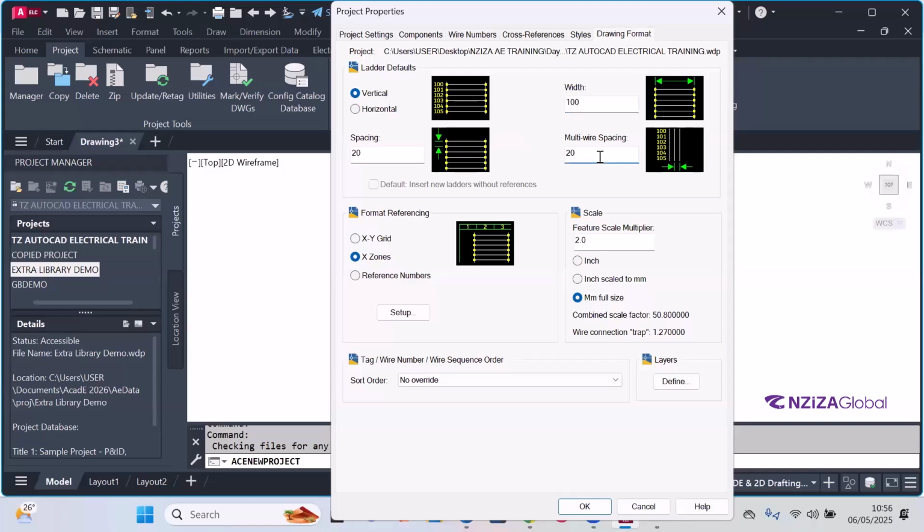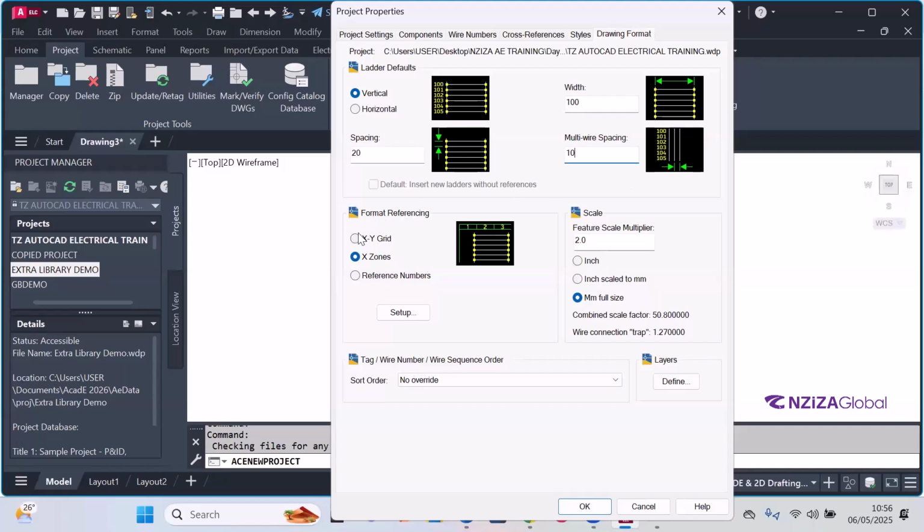Here, when you draw many wires or cable, you can specify the spacing between them. Okay? You can here put like 10 or 5. It depends on the space you need to put it between them.